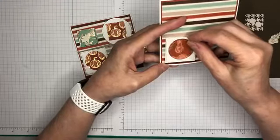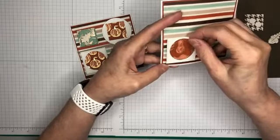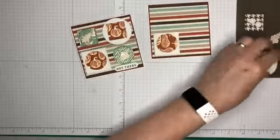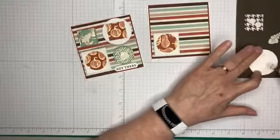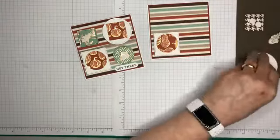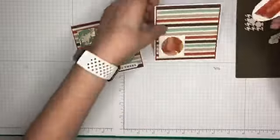Do y'all ever make cards that are a little bit different size? I'm going to just use a regular medium envelope with this, but you could make your own envelope as well. I've made a couple of the little 4x4 cards lately. It's just something a little bit different. Let's see, let's get this gourd up here.